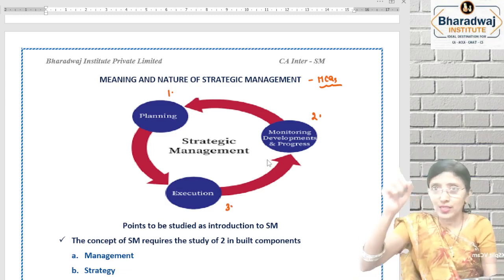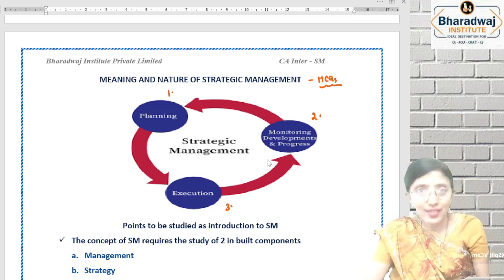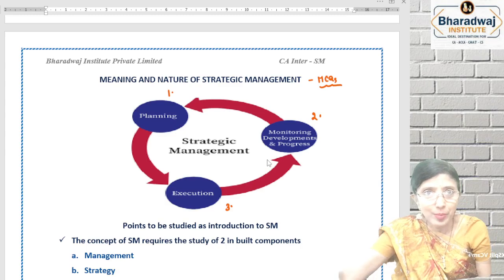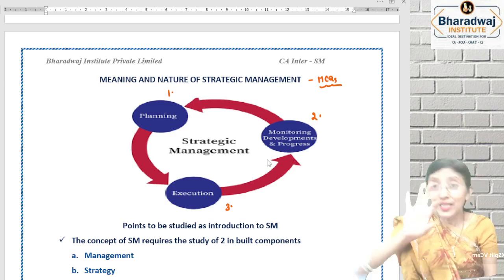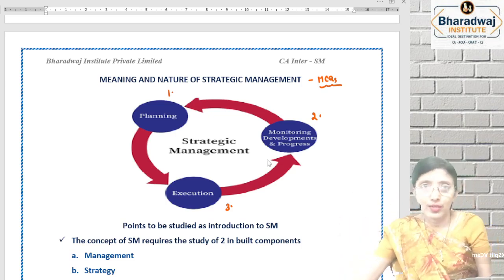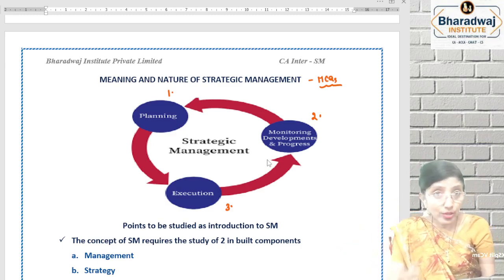So the first conceptual question they can test you on is this: whether strategy is a paper plan. Strategy is a goal-directed action. Remember that point? They are asking you the same in a different way. SM or strategy is not a paper plan. Are you going to have this in mind?